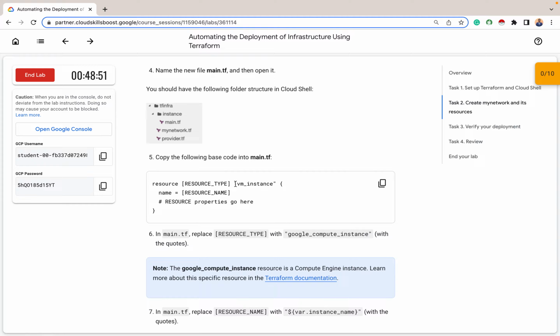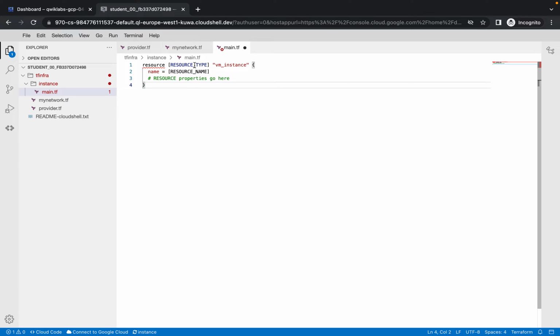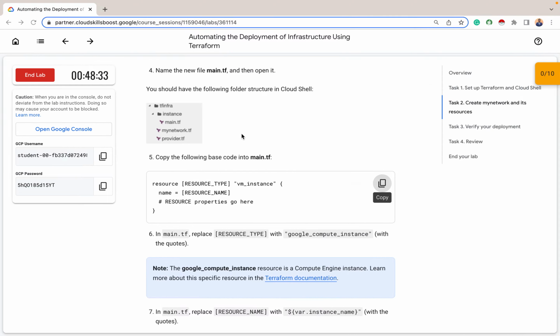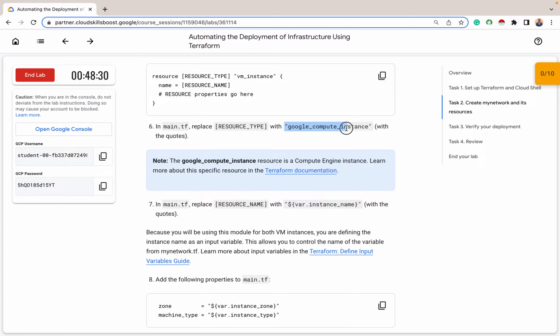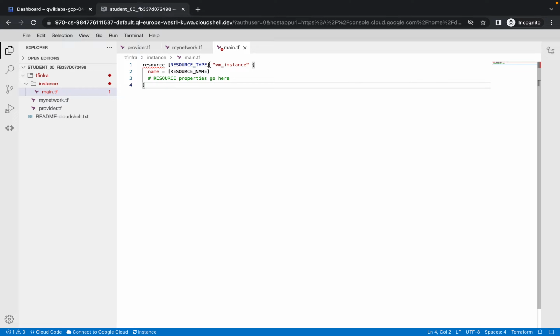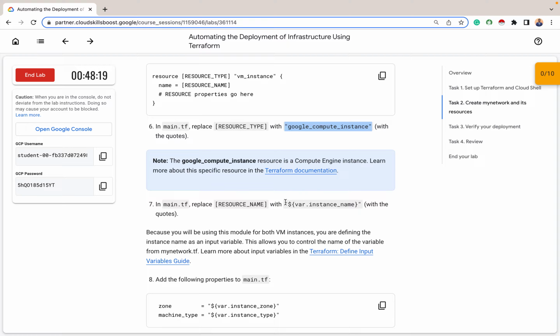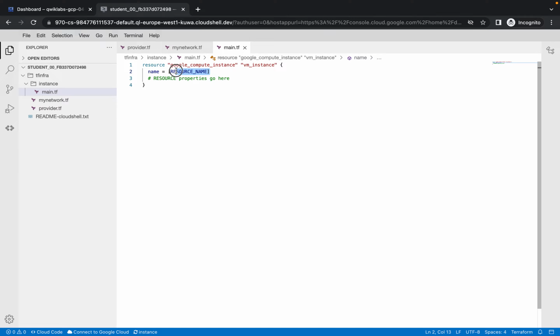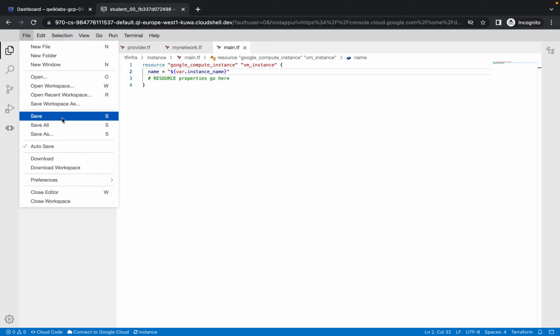The next thing, we want to fill in the main.tf with the necessary code for our instance. So you copy this, you paste this there, and don't forget you have to change this resource type. So we'll change the resource type with this, to complete the instance here. It's going to change this resource type here. Then we would also change the resource name. So you are replacing the resource name with this. Please make sure you are copying it with your quotes so that you don't run into errors along the way. After doing that, click on file and save one more time.